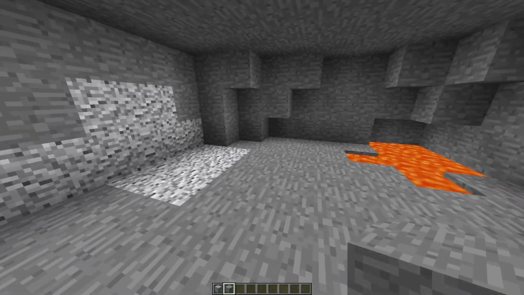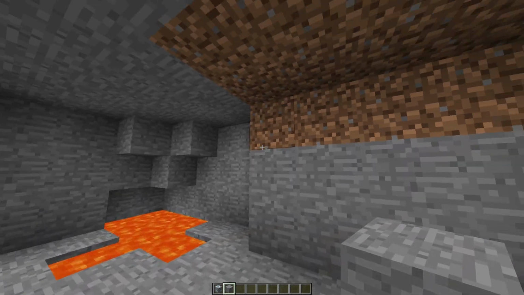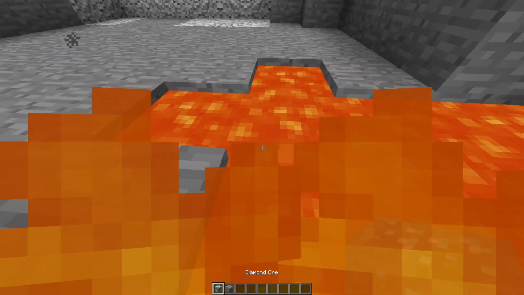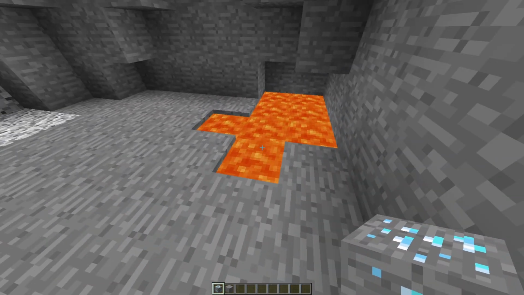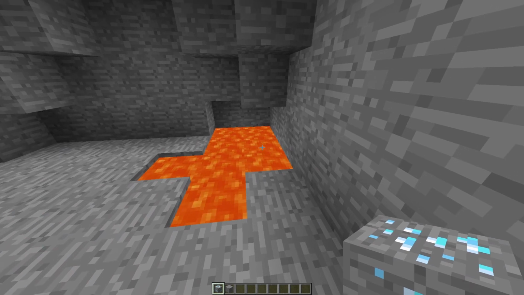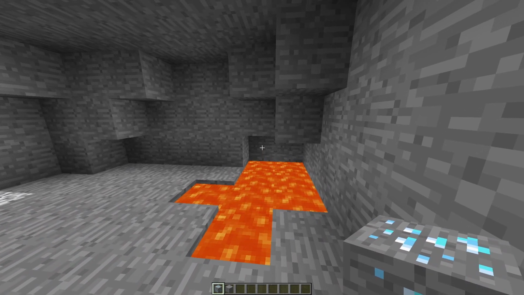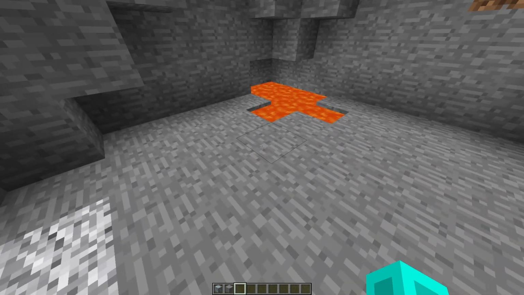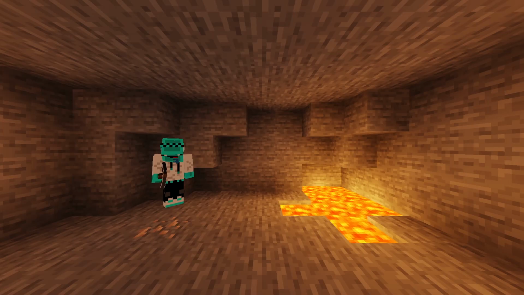So for the thumbnail, I was actually thinking we have 2 separate Minecraft characters in a cave. So we're going to have Technoblade over here mining diamonds next to the lava pool, and he's going to be labeled nerd, even though it's supposed to be like noob pro type thing. He'll be labeled nerd for Technoblade clickbait. And my derpy Minecraft character will be over here mining like iron or coal or something, and he'll be labeled noob. So here we go.